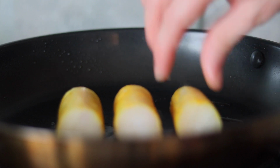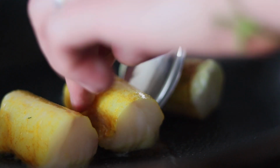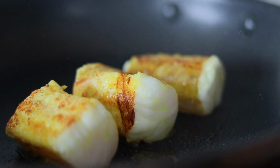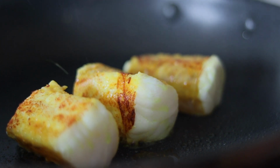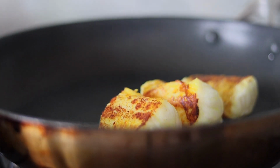This should take around 2 to 3 minutes to cook in total, but one key part of chả cá is to get a nice caramelization over the fish. Rotate the fish every 30 seconds or so and continue to fry on a high heat. And after 2 to 3 minutes of cooking, our monkfish should now be ready. Remove from the heat and allow to rest to one side.